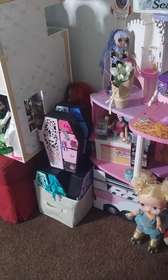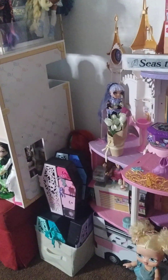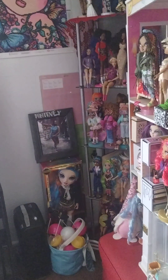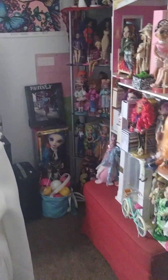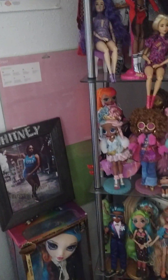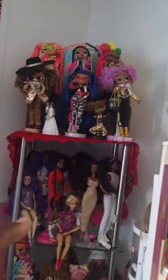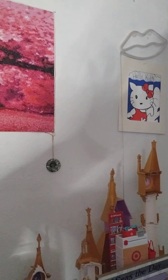I took some of my dolls off the castle. Right now it's here until I can figure out where I'm going to put it — this is going to be out of here. The dollhouse might stay in here, I'm not sure. It's not going to be on this item because the item is red, so once I move this I can move the space and put something else here. I did move my doll case from the door and got it inside the corner, though it's not going to stay in the corner. I still have to finish painting the walls — the other lips fell so I've got to get that sorted.